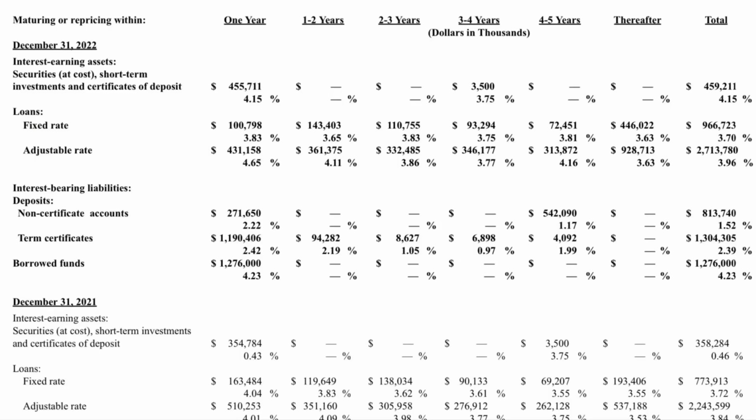But essentially, for those unfamiliar with Hingham, they're a small regional bank that really specializes in real estate lending, largely commercial, but a little bit of residential real estate lending as well. And as you probably are all familiar, by the nature of real estate loans, they tend to generally be longer term loans. Since they are commercial, they probably have a higher portion of adjustable rate loans than a lot of fixed term loans like you might see with more residential owner occupied type real estate lending. But I did look up the 10K just before this video. If you go to page 34 of the latest 10K, you'll get a full breakdown of the situation here with Hingham.